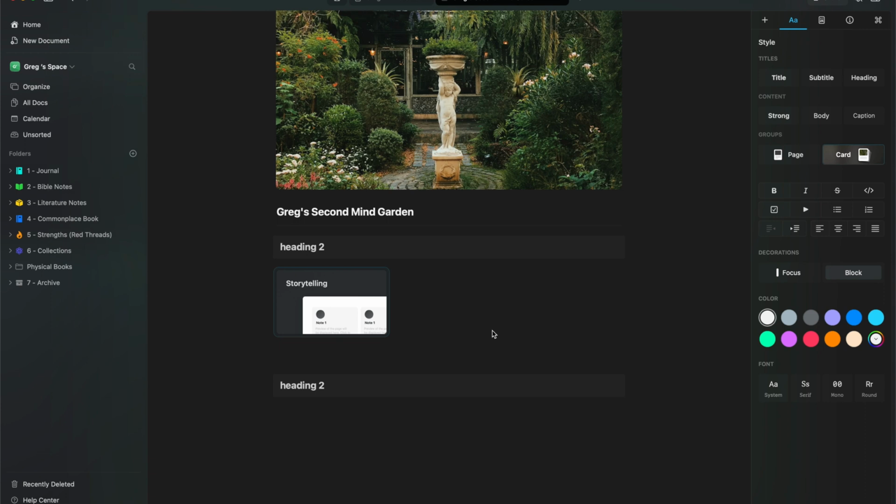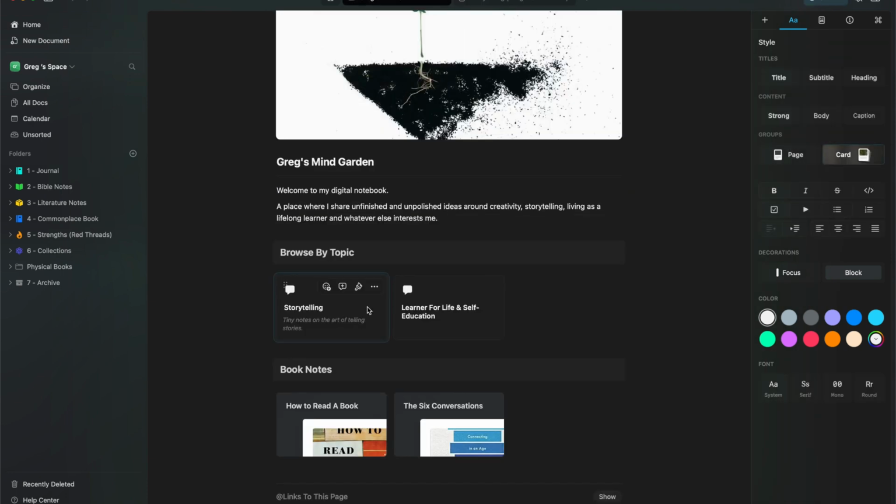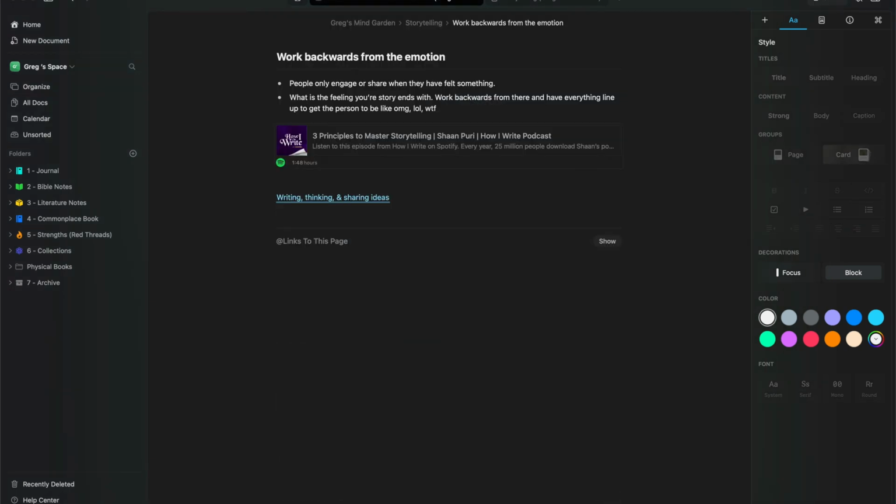Okay, so we've talked about the homepage and then the subpages. Now I want to dive into the architecture of the individual notes. I prefer the method of atomic notes. So let me go into mine. In my opinion, each individual note should have a title, a specific title that is concept-based, principle-based, whatever you want to call it, but make sure it's specific.